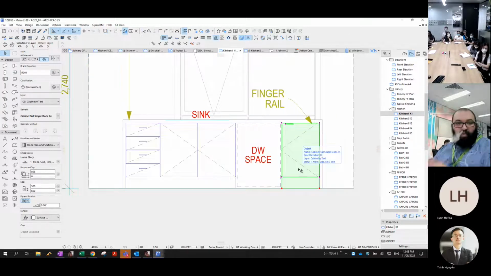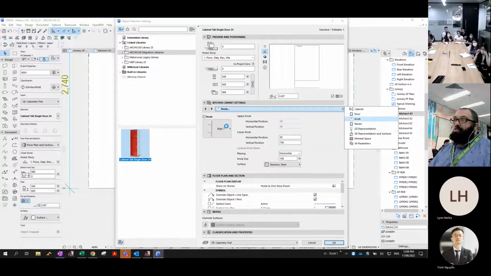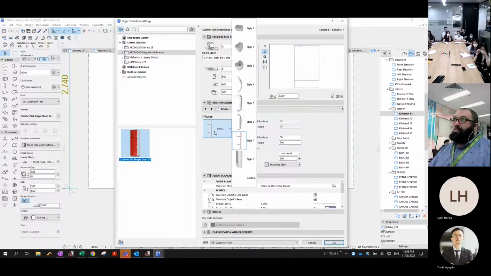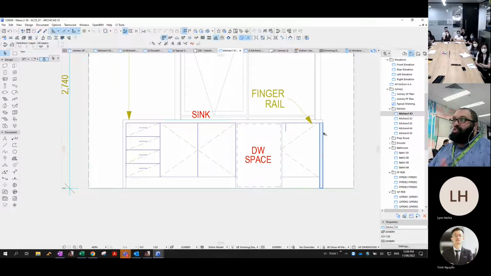If they're changing to a vertical handle in the variation that says provide a vertical handle, same thing. You go to knobs, go to handle. You put in a handle. Under placing, you'll say vertical, and it shows it as a vertical handle. Very simple for us to make these types of changes.